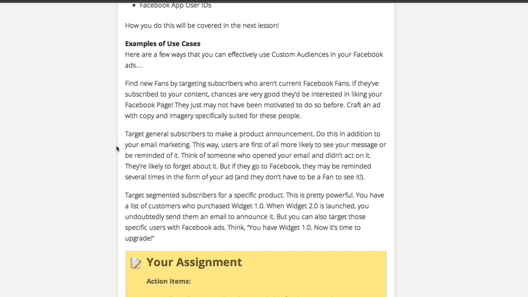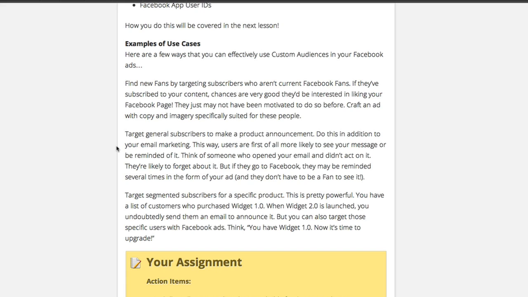And the final one that I'd love to mention. So if you're a smart business person and you have a very segmented email list of people who have purchased your products, so you've got a list of everyone who's purchased widget 1.0, some other widget, and some other widget, right? But these widget 1.0 people, let's say then you've got an upgrade that just came out. Now you've got widget 2.0. That's awesome. So what's the first thing you do? Obviously, you're going to send them an email letting the purchasers of 1.0 know that 2.0 is out and they should upgrade. Well, what about your Facebook audience?